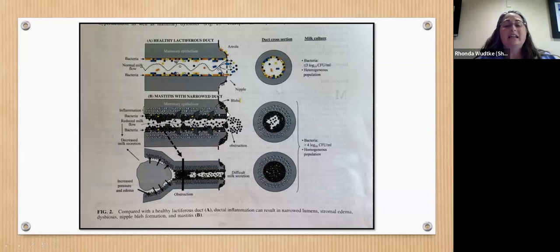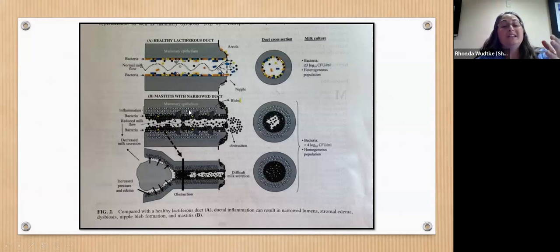But then when we start to get infection and inflammation, the bad bacteria or the pathogenic bacteria is this black stuff, okay? And we see it starting to get out of whack and taking over. And all of these little eyeball looking things are inflammation in that mammary epithelium or in the breast tissue itself. And then we can see how now we have this inflammation and we have this narrowing duct. So now the milk has to make it through just this little area instead of up here.